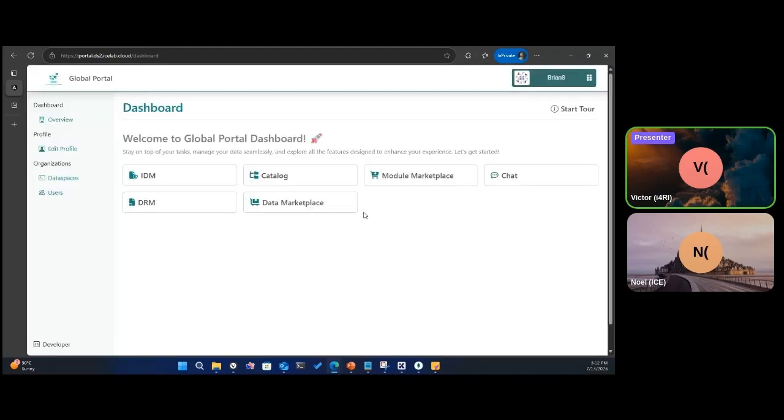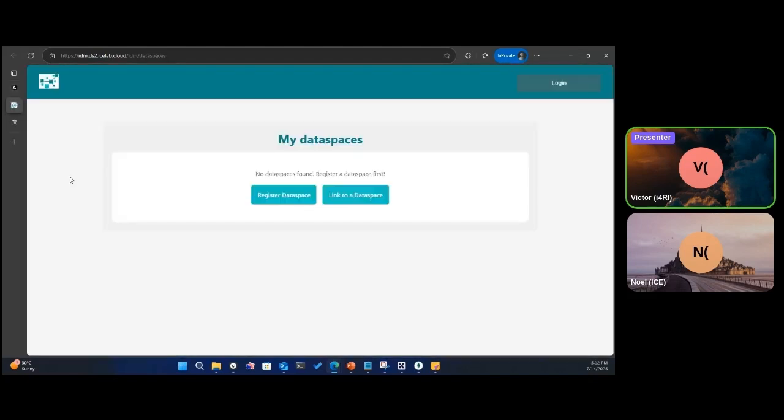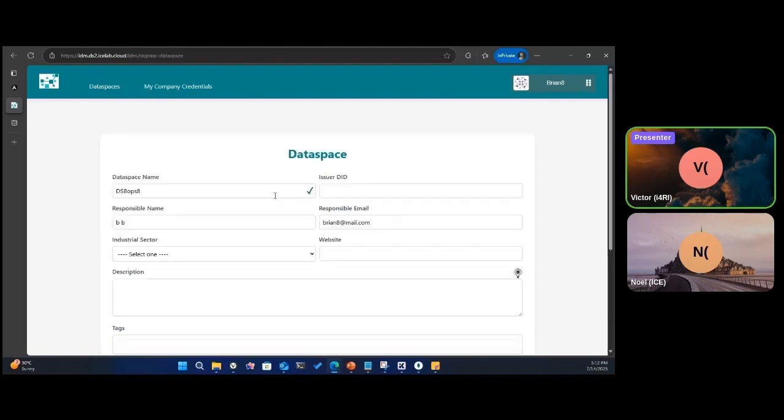Once that is done, the first thing I should be doing is registering my data space. I am a representative of the data space B, the data space beverages. So the first thing I do is browse to the identity manager, and I click on register data space.